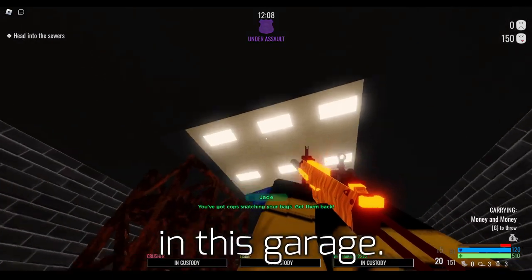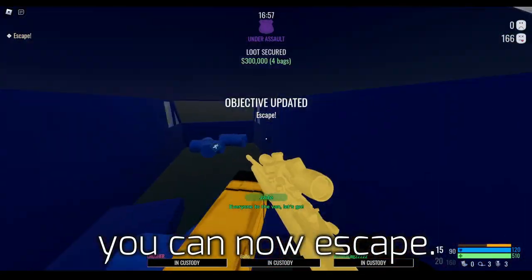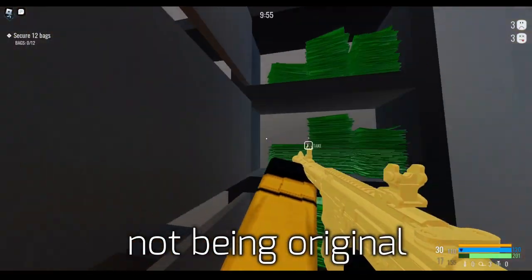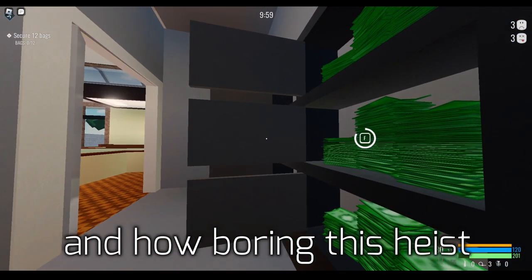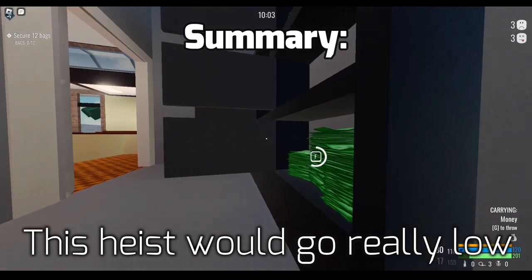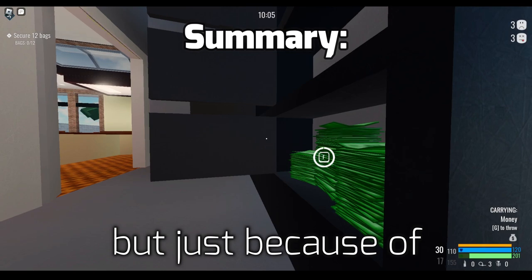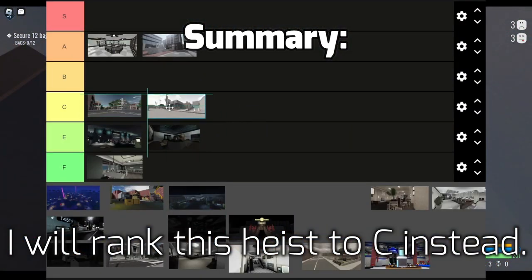The van is still in the garage. After the intense bag moving, you can now escape from the map. Not being original or good looking at all, and how boring this heist is in stealth and even loud. This heist will rank really low, but just because of the early experience on my part, I will rank this heist a C instead.